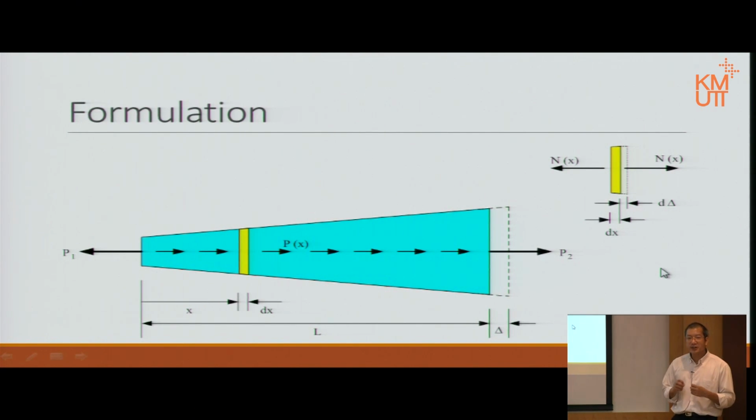And the change in length this time is not the total delta. The total delta is the total change in length of the big piece. The small change happens in the small piece, so we call the small delta d delta. Of course, if we calculate, and we should be able to calculate in the real case, the axial force acting on this small element, then we can go further. Starting by solving what this little delta, this little change in length, is, then we combine all these little changes in length, and we should get the total change in the length of the material.